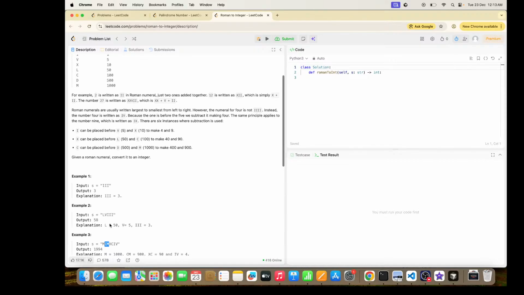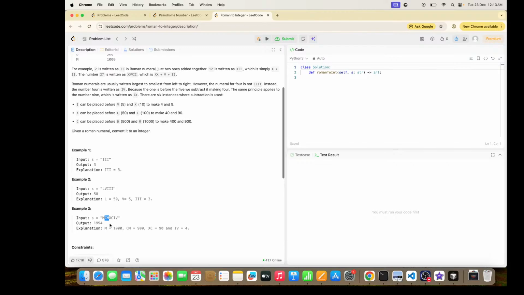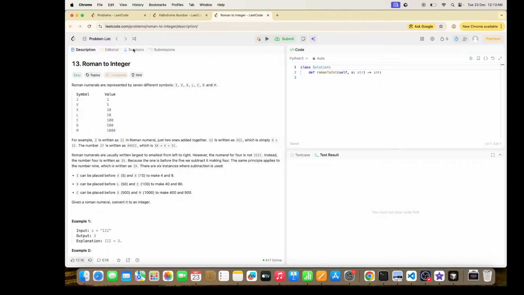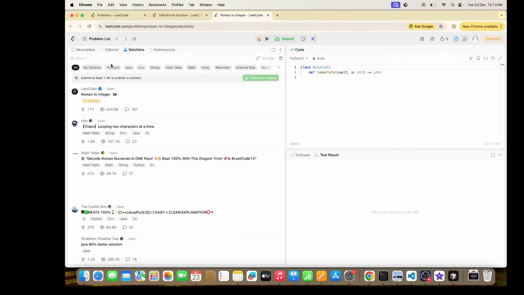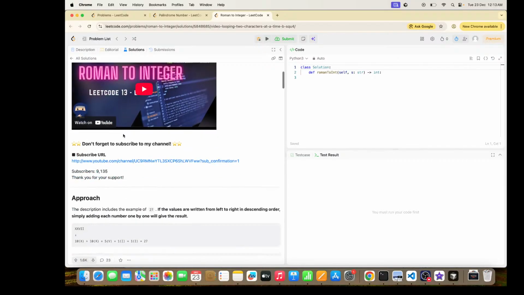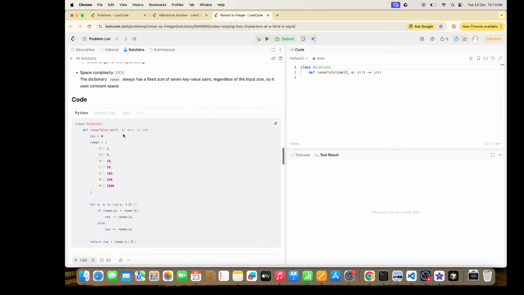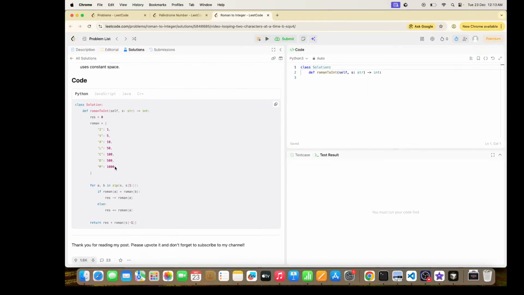Okay, there would be a lot of them. How have people solved this? I'm not sure how to do this in a simple way. Looping two characters is not a good way. They created a dictionary.